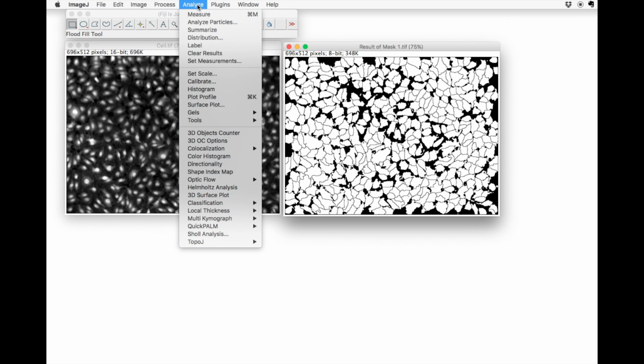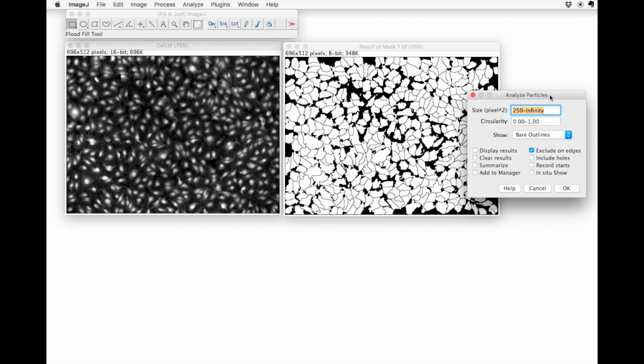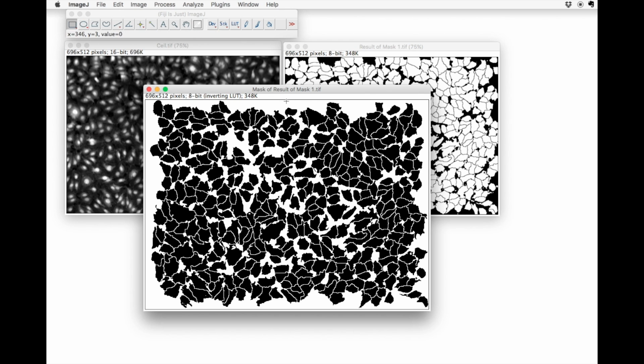This can be cleaned up using the Analyze Particles function and setting a filter of anything above 250 pixels squared. And we want to again exclude on edges, and we're going to create a mask. We'll click OK, and this plots only those structures which are over 250 pixels squared.